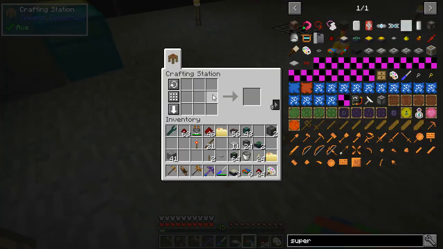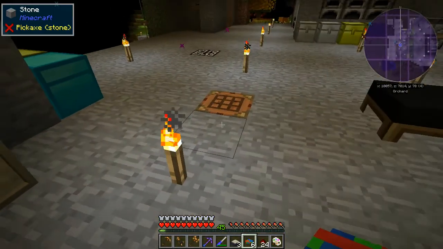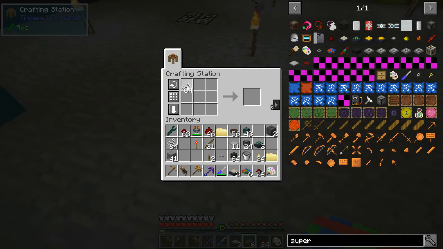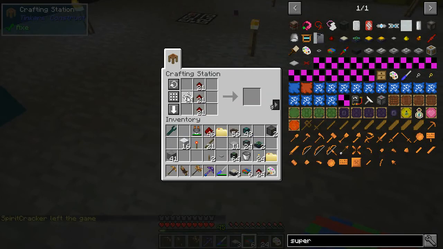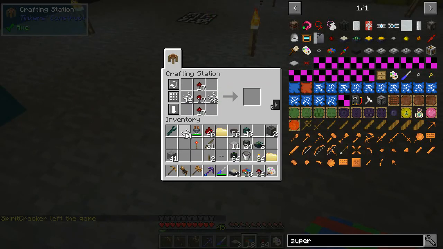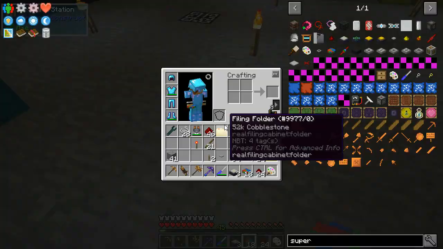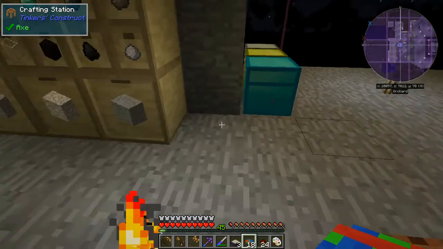So let's do this. We're gonna need string. Oh, look at that, we got heaps of string. Heaps of string, and with string, we can make wool. Fantastic. So, tiny ones of those. Those there. Those there, make some more of them. We are definitely gonna need more of this. Whoops.